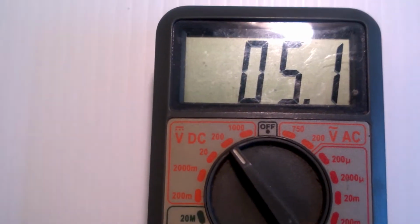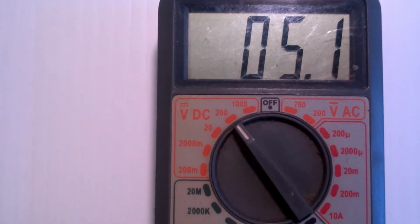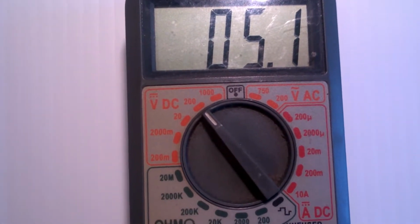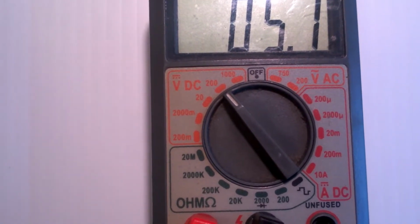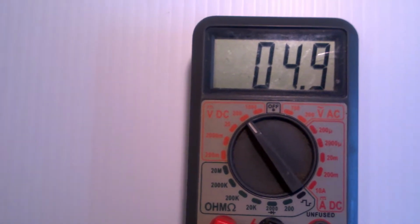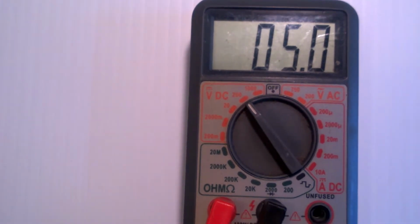Now, the other setting said 5 volts, and now this one's saying 5.1. Well, which one's right? Well, they're both right, because this one, remember, only measures accurate to 1 volt. This one measures accurate to 1/10 of a volt. So now I can turn my power supply down just a little bit. And now it measures 5 volts.